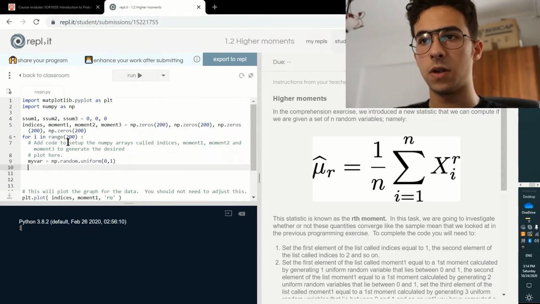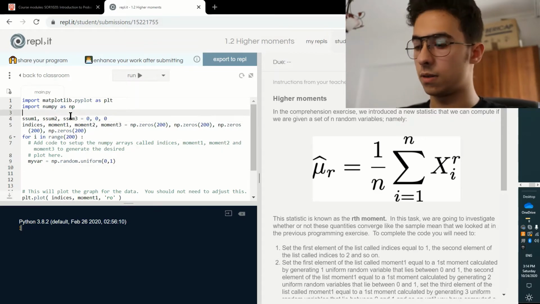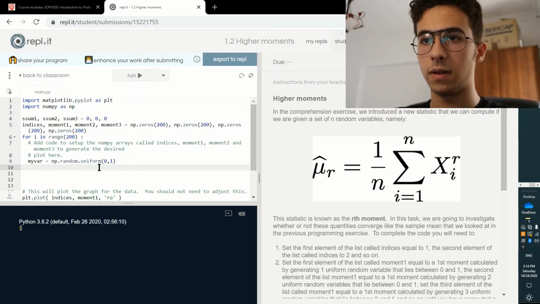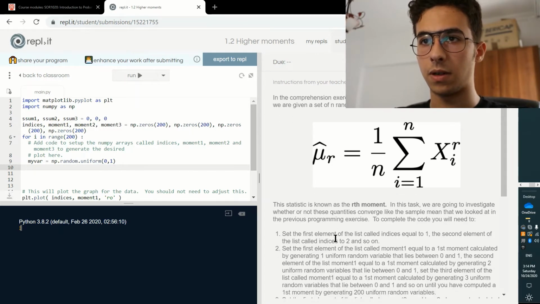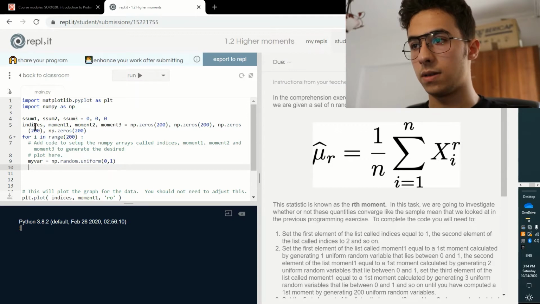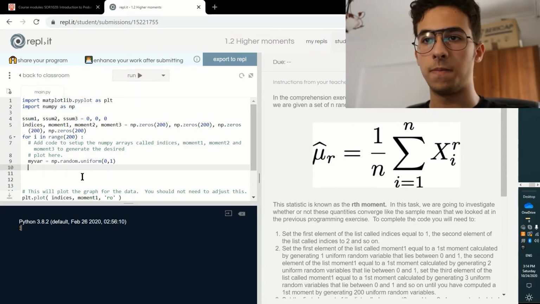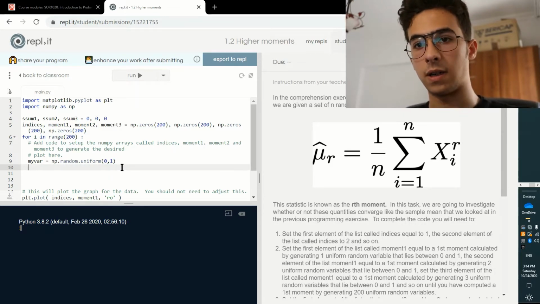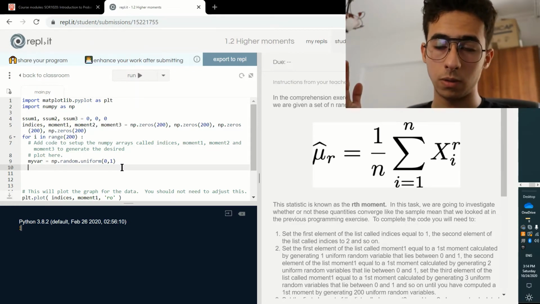The way we're going to do that is we're going to use these pre-initialized variables here, sum 1, sum 2, and sum 3. Firstly, we're going to define our indices. Instead of having indices from 0 all the way to 199, we want from 1 to 200.